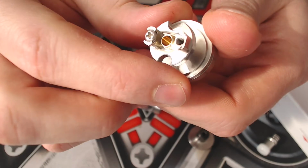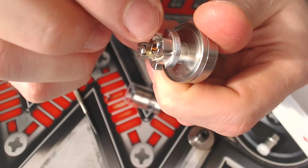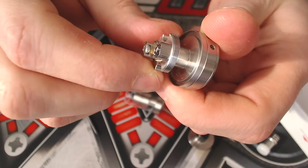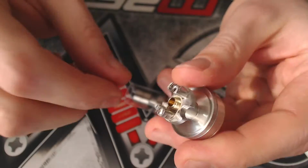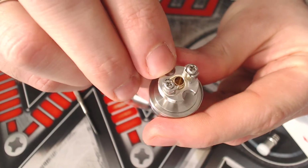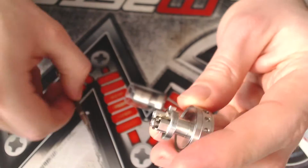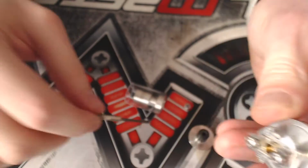So as you can see, I've unscrewed the screw here, and we do have those legs coming out here helping you catch the wire. This is definitely something that I saw on the K-Fun 5, and I have to say this works really well for catching your leads. So let's put the screw back in here, and as you can see, the center post here is gold plated, as well as the bottom screw right here. I suppose that should help you with your connectivity. Let's open this one up too.